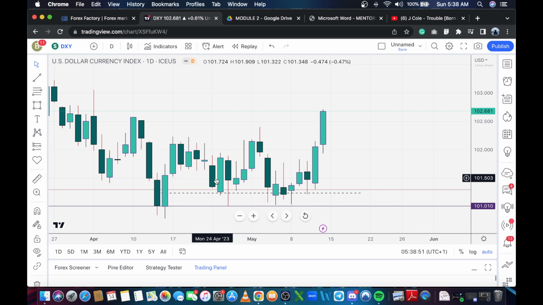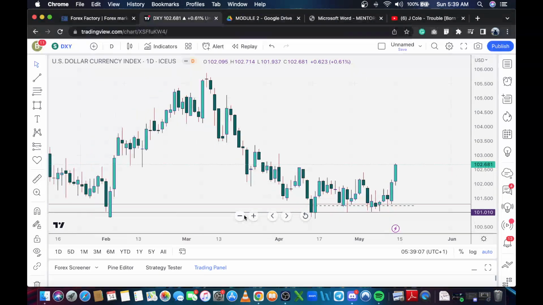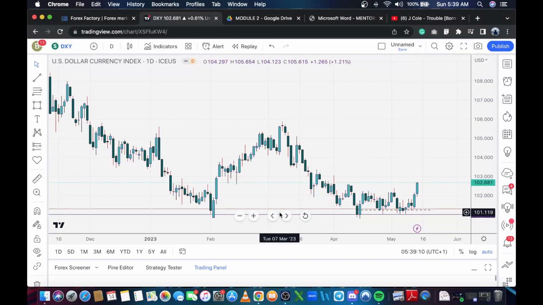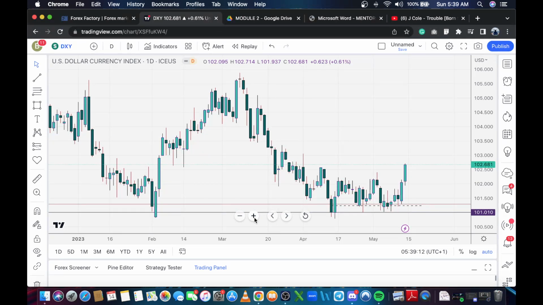Okay, this is where you use the time progression, meaning you go a time frame higher to get a better view of price, to see where price is actually referencing. Now, the best way to get a holistic view of price action is not to only use one time frame. You have to take into factor multiple time frames. So when I'm doing my daily analysis, I already have a perception of what the weekly looks like. I already have a perception of what the monthly perspective looks like.